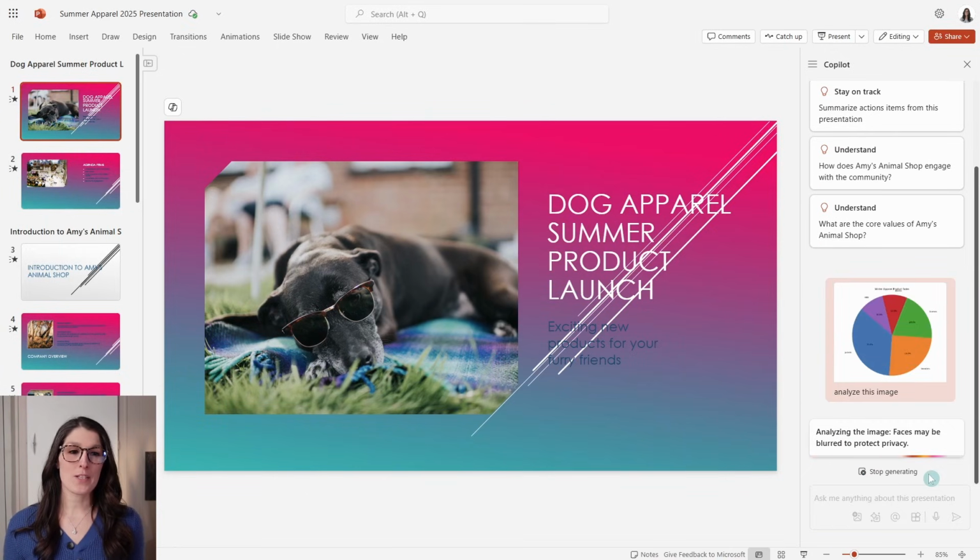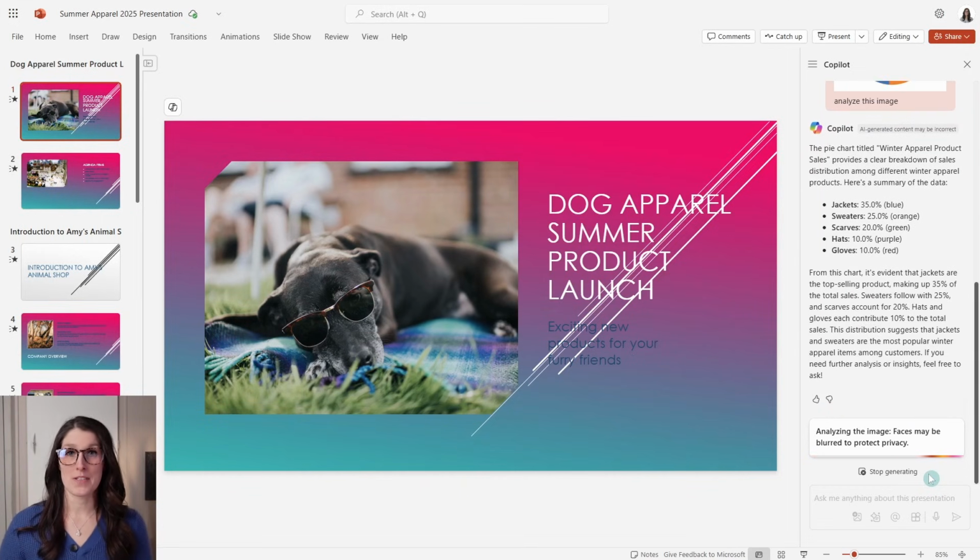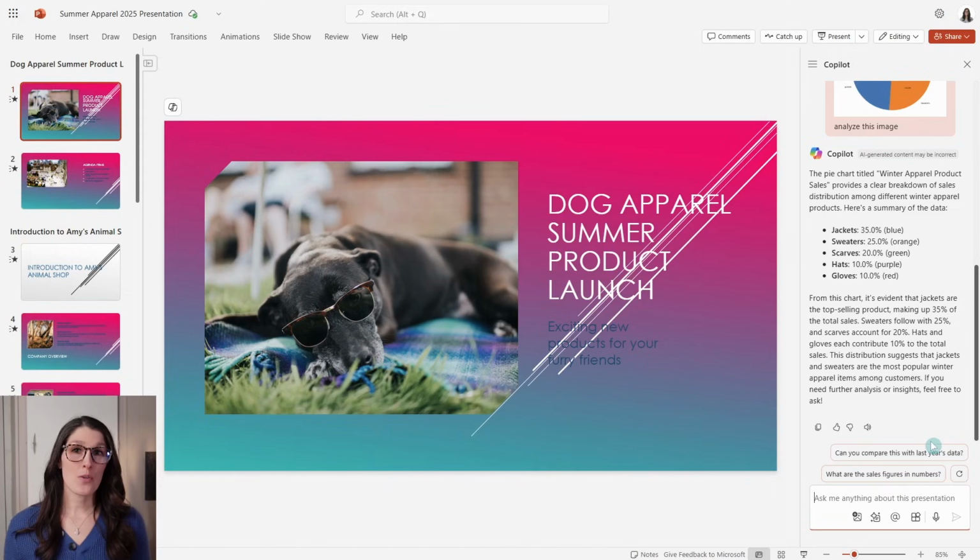Now Copilot is going to analyze it and extract the details so that we can now create a slide based on this information. Another cool thing about this feature is that you could even get it to extract text and then, for example, translate it. So you might use this feature if you wanted to take a screenshot of something on your computer screen. You could save that image and then import it into Copilot and gather insights or extract text from the image.